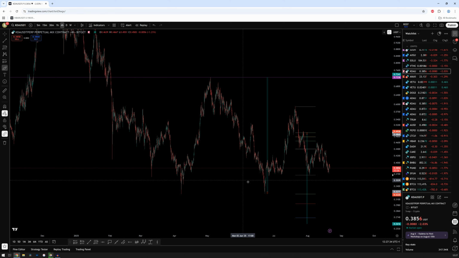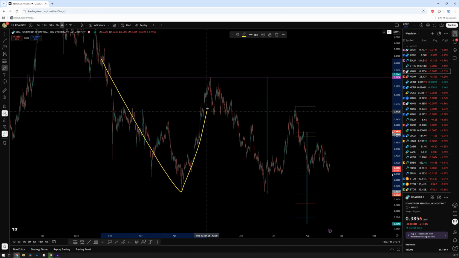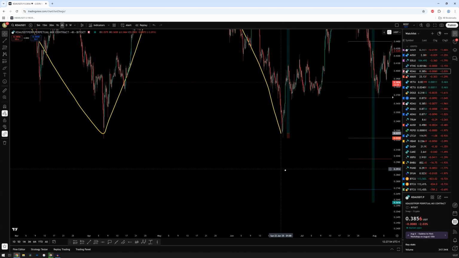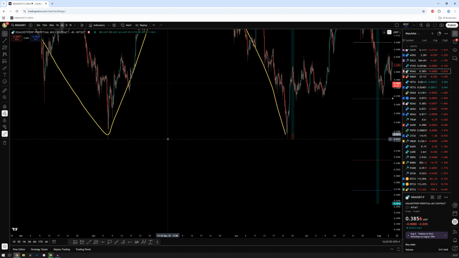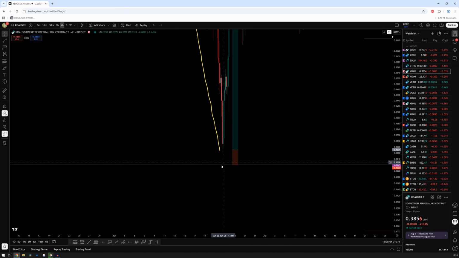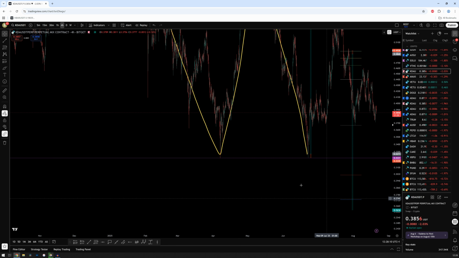So this was taken from what was turning out to be a giant ABC. So we had the A wave here, retracing up for the B wave, and then down for the C wave. Now this turned out to be an ABC flat correction. So if we look carefully here, it did not actually put in a lower low. You can see it just fell shy of putting in that lower low.